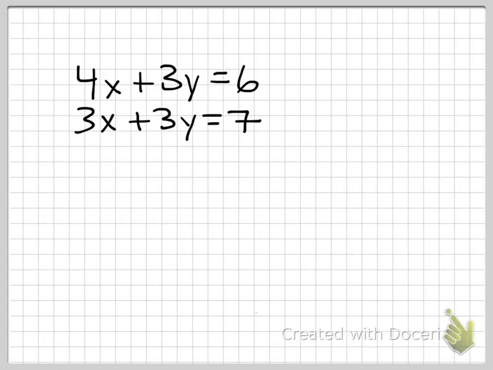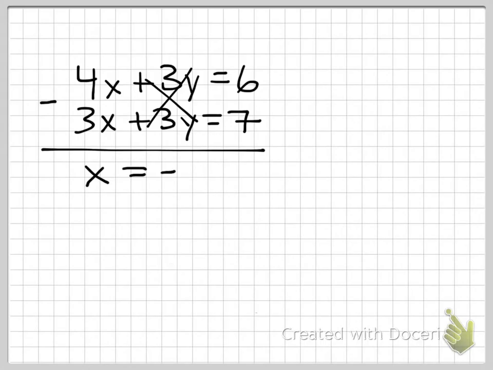And here's our last problem. We're solving using elimination. So we need to subtract, because we have the same sign in this case. And that would be eliminating our y values. So 4 minus 3 is 1. Or x. 6 minus 7 is -1. So x would be -1. And then we're going to plug -1 back in to x to solve for y. So let's choose the second one. It doesn't matter.